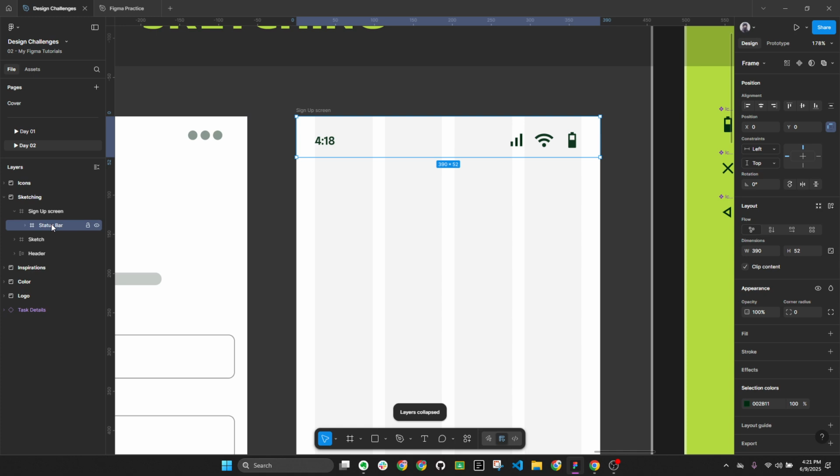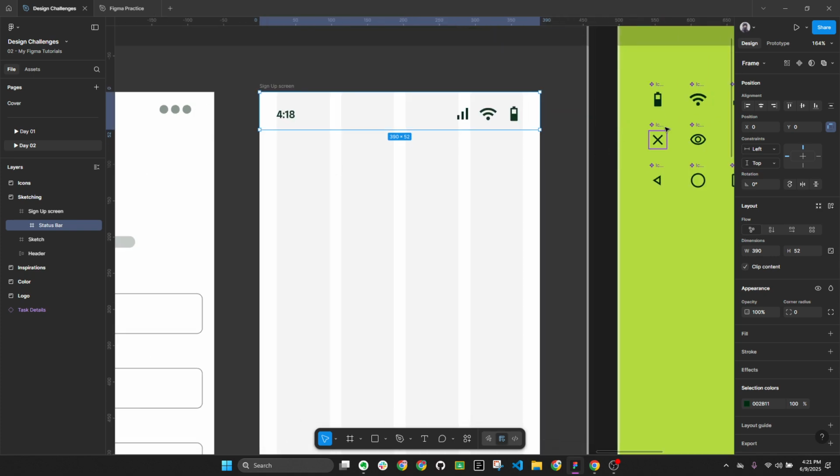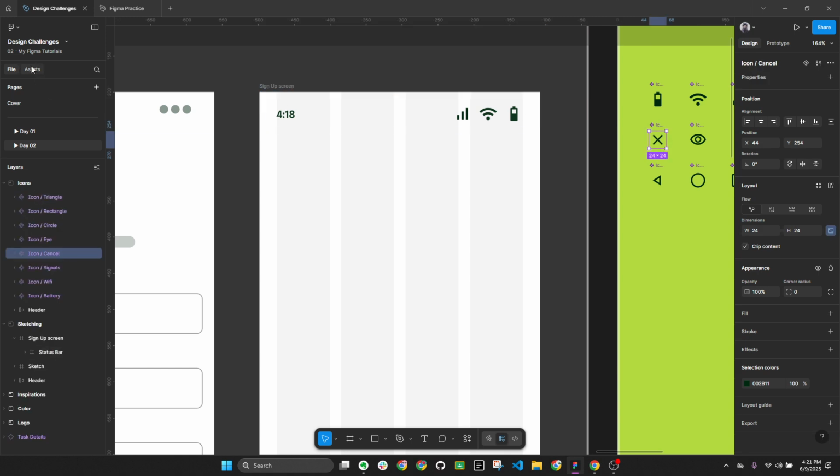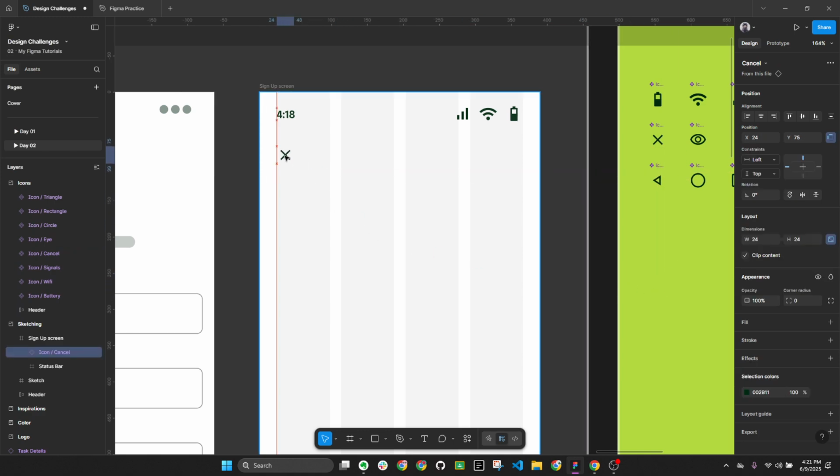Right now I'm not touching base on auto layout, but you can explore the auto layout and everything you want to. I will use auto layout eventually when I think we can't avoid it, but I think for now we can work around that. Now I need this. So previously I bought my icon from asset panel. Now I'm gonna just alt and copy this element and bring it here.